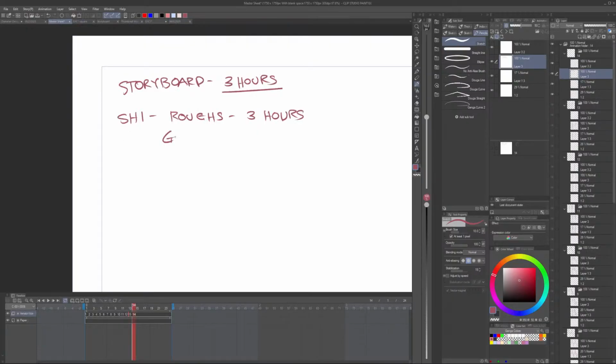Roughs and then the clean up. I did the first 3 hours on live stream, another 2 hours live stream, 1 hour off stream, and then I think another 2 hours live stream.